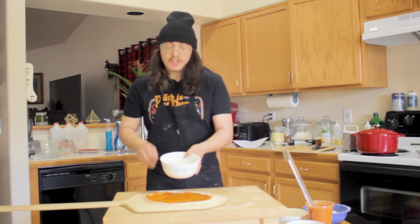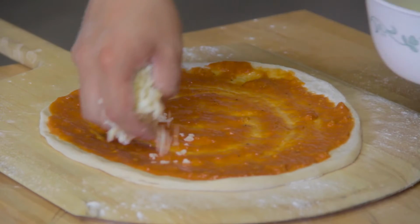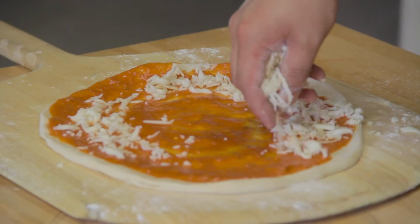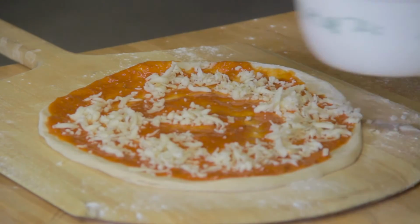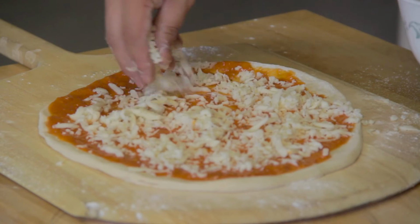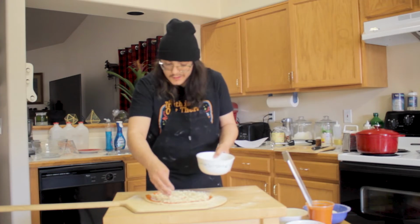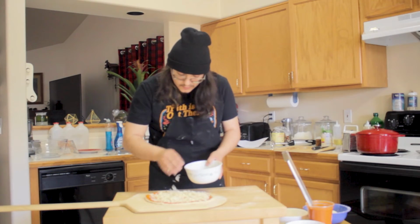Next, cheese. I always start from the edge. Always start from the edge, kind of using your fingers as a guide, and then fill up the center. And then if you see any exposed spots, you can just go right over that.